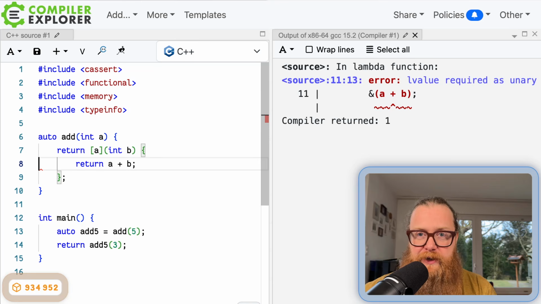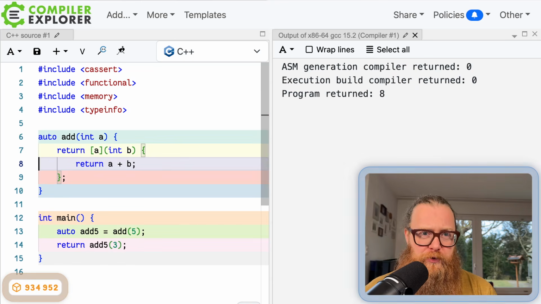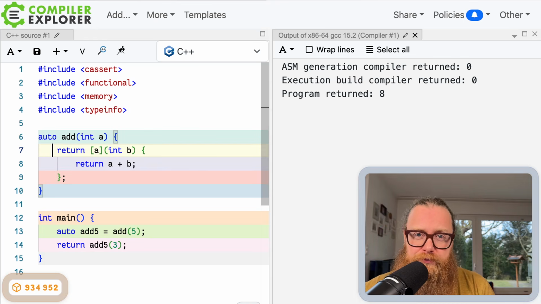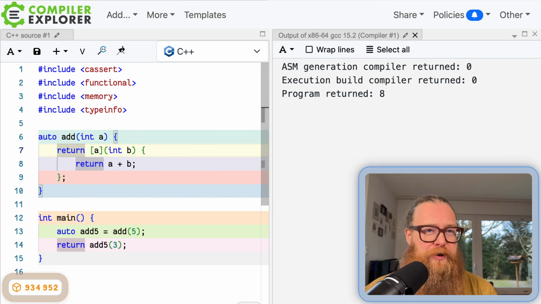So let's get rid of that here. Now we go back to the lambda expression. What does the lambda expression evaluate to? It's also evaluated to a PR value of type closure. The lambda expression evaluates to a closure object.